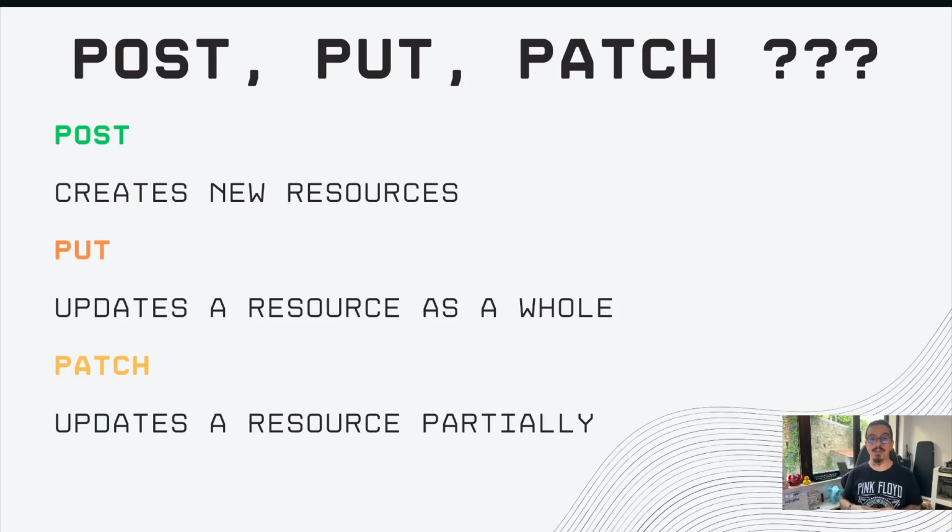But why? Because it's updating that blog post, but it's updating just a part of it. It's not updating the whole resource. In this case, it could be a flag saying, okay, this is not a draft, or it could be just applying the publish date as the current timestamp, for example. That's updating just a part, in this case a property of your resource, so it's updating a resource partially. And then you use a patch.